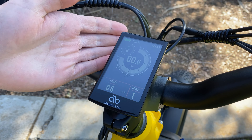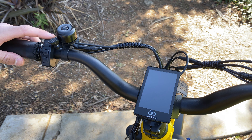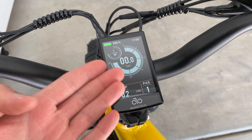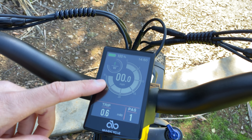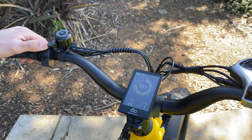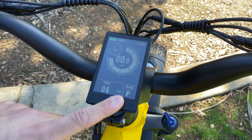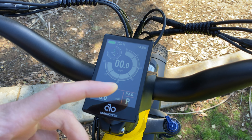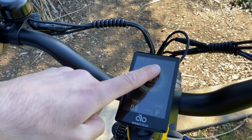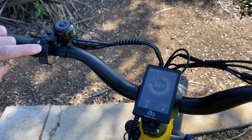The screen is basically the same as my last Magicycle review — a great colorful display that you can turn on or off by holding the power button on the top of the left controller. I love this screen; more companies need to have color displays on their bikes. The main function is seeing your current speed in the middle and your battery life on the top left. You can press the plus and minus keys on the left controller to go up or down in pedal assist level, up to seven. You'll see the letter P when you go below pedal assist to zero, meaning the bike is parked and the motor will not engage — a pretty good safety feature. You can also hold the plus sign to turn the lights on or off, and press the middle I button to cycle between your odometer, trip info, time, and more.